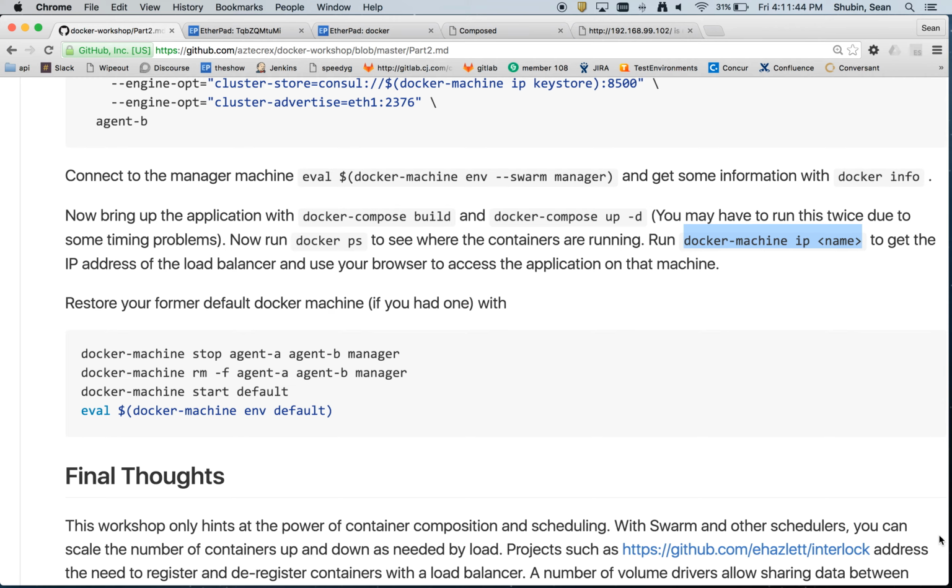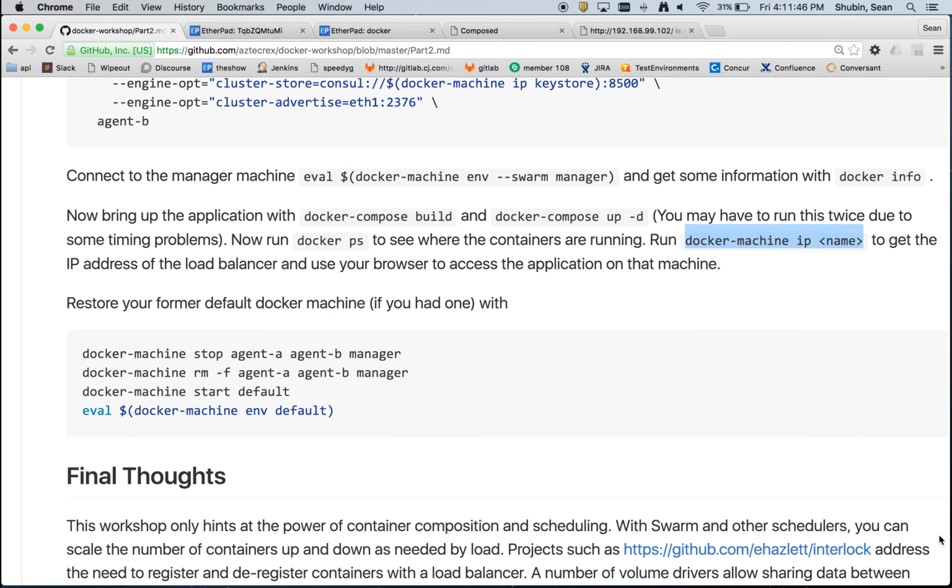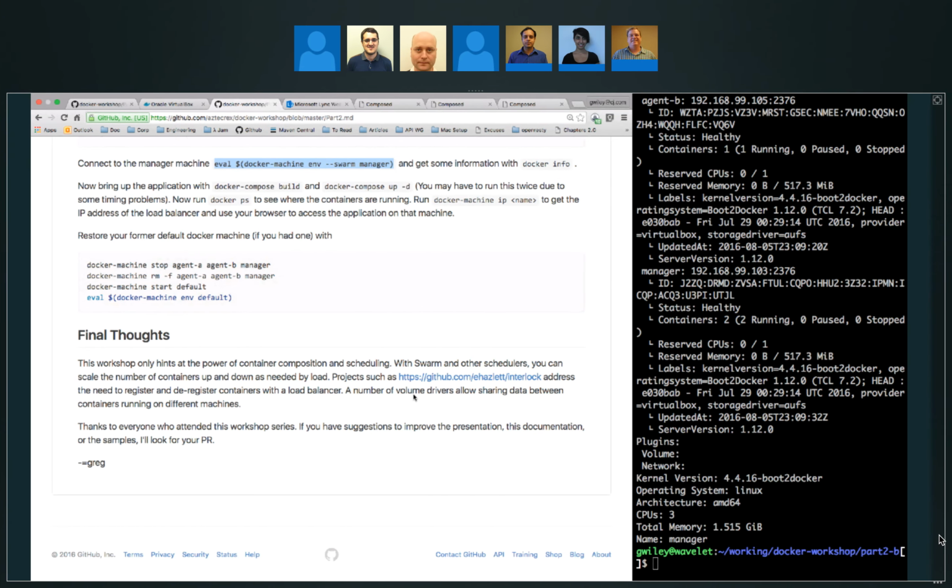There's a project I mentioned called Interlock that is used to control both Nginx and HAProxy load balancers. As containers come and go, it'll reconfigure those to load balance across them. There are other projects along those lines for many other scheduling duties and problem solving.